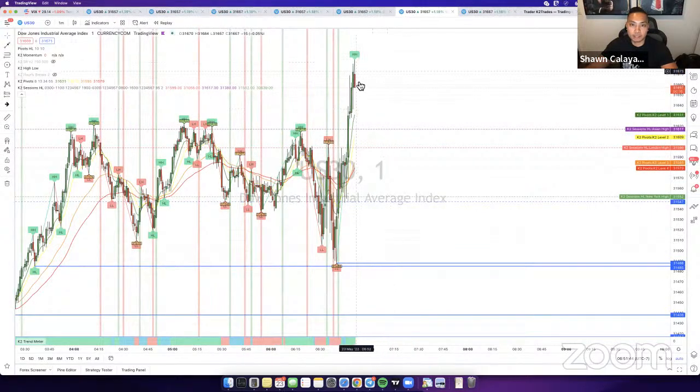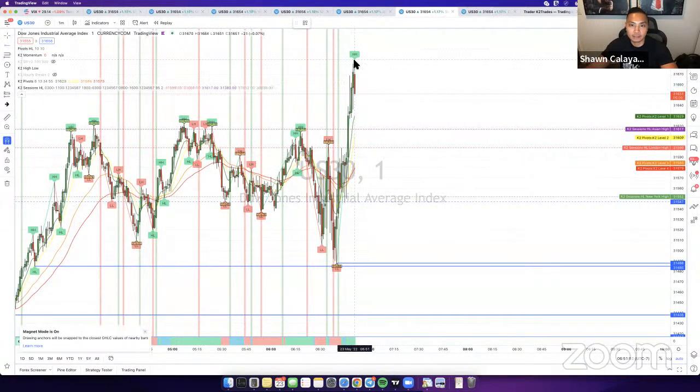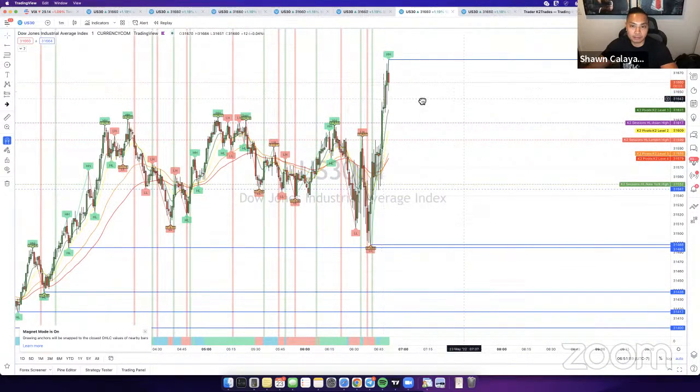But yeah, you can see price is now coming right back down. It's just going to be a matter of waiting, guys. It's a lot of patience that's going to have to be dealt with right now, because I know a lot of you guys are probably tempted to hop into this buy and continue chasing it up. And that's basically what everybody else is doing, right?